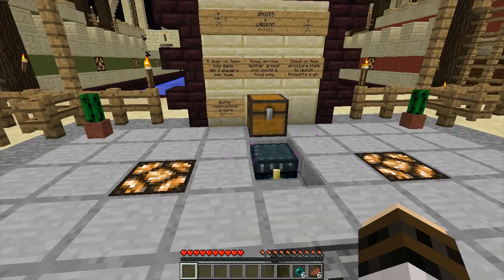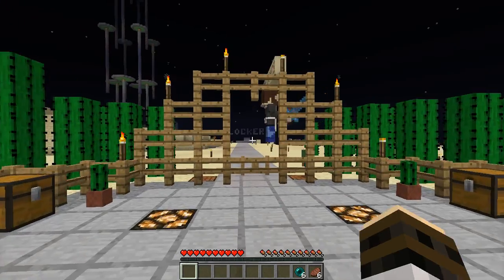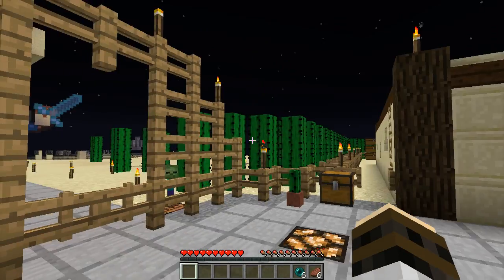which is very cool. I think the rules are in the box here. Yep. So, very nice. And surrounded by cactus.